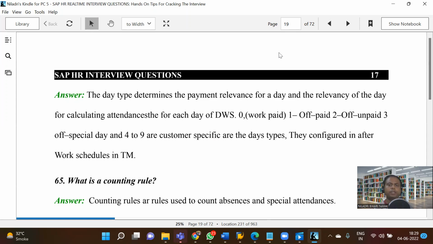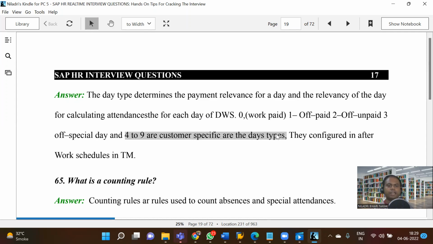The daily work schedule, DWS, is where you get that configuration. These are configured as already discussed in my time management module. If you want, you can see the whole detailed video in my community, in my learning management system. But from an understanding point of view, you will have 4 to 9. These are the customer-specific other data types.